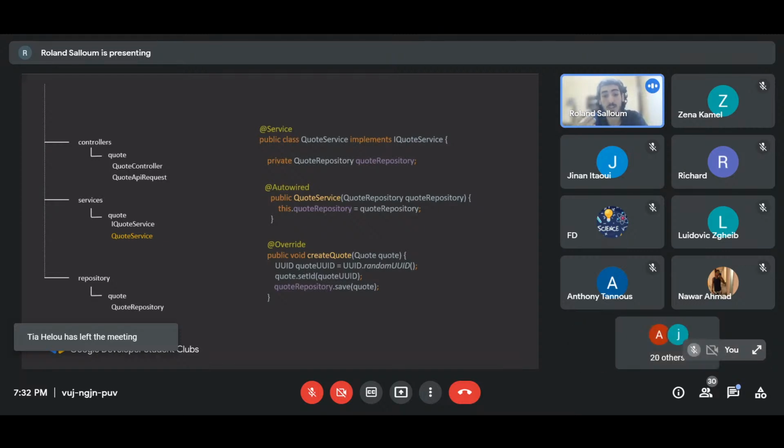I didn't highlight it in red for a very specific reason: even though the method is not implemented by me, the JPA repository has a set of trivial queries that have already been implemented by the developers of this library. So if I want to save an object, it will directly save the object without me having to write my own query or my own method. If I want to fetch, delete, get by ID, even get by name, these queries that are most likely to be used are already implemented to simplify your life and not have to reinvent the wheel. So quoteRepository.save will take this model, and this model will be saved to our database.